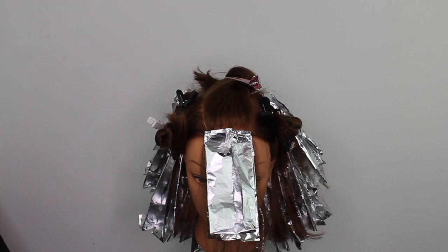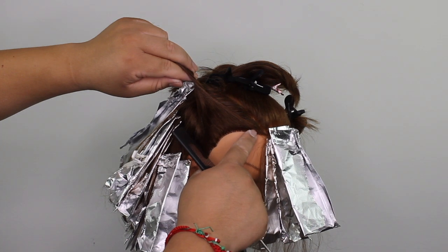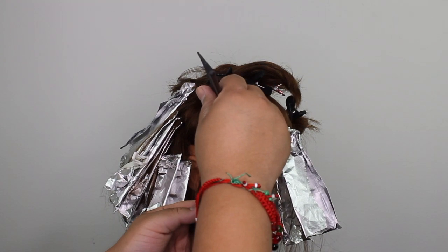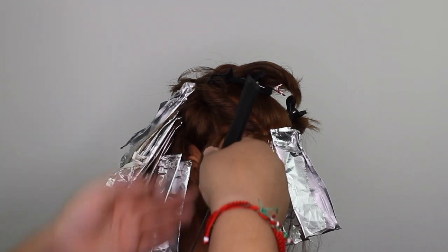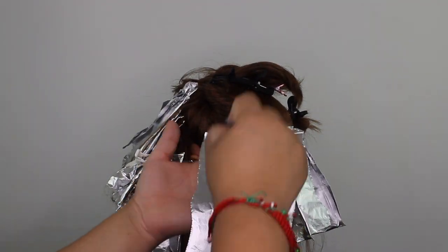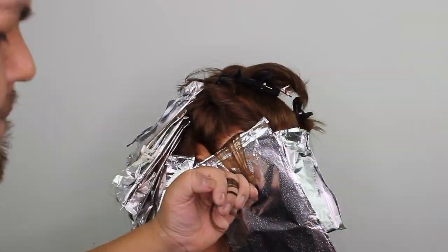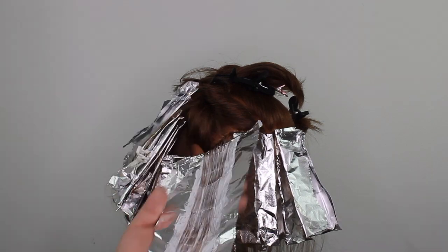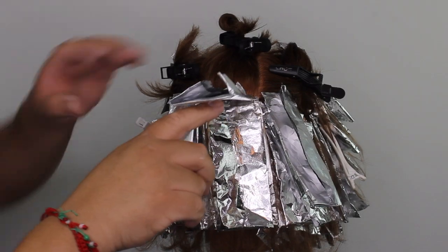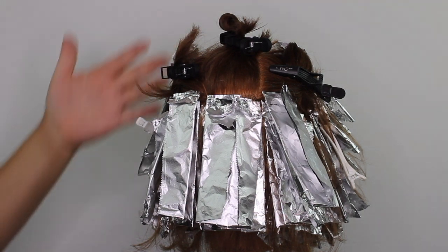Once we have our 3 foils in place in the front, we're going to do the same thing on the side here. So for her hairline, notice that her hairline kind of curves in here. So what we're going to be doing is breaking it up into 2 sections, just to make sure that our foils go in evenly. Alright, I've finished doing my 3 foils in the front area as well as in the sides. We're going to continue foiling the rest of the hair.